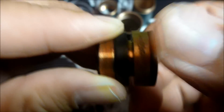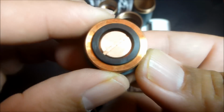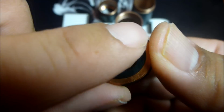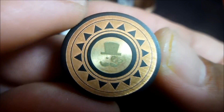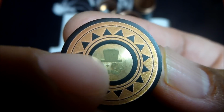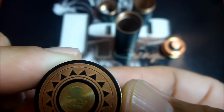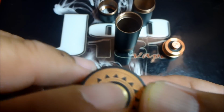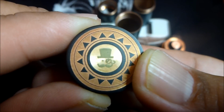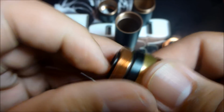Our locking ring. Locked. Unlocked. And like I said, throw looks a little bit high, but I'll try it out. A copper pin. Delrin on the outside, which is pretty good. You have the bottom of the button. And again, I believe it's copper. And then this is just the paint, the black parts. But I believe that's a brass insert though. And then I think that's etched. But it looks pretty good. We'll say it does look pretty good. See if I can get this switch open.